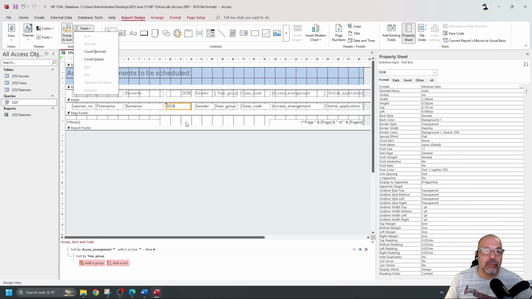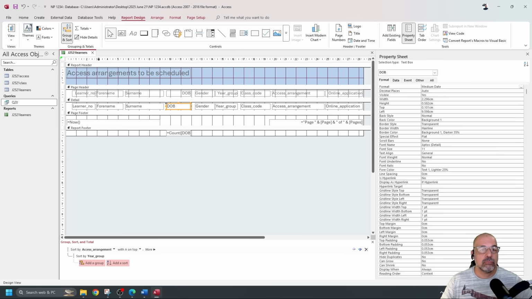But a lot of you probably won't know how to set up the structure of the function, and they've done this on purpose. So what I'm going to do, I'm just going to throw in count values. Okay. Well, you're going to say, well, that's not going to help me, is it? Well, it is, because you can see you've got the whole structure of the function now. The function is equals count, brackets, square brackets, the field DOB.